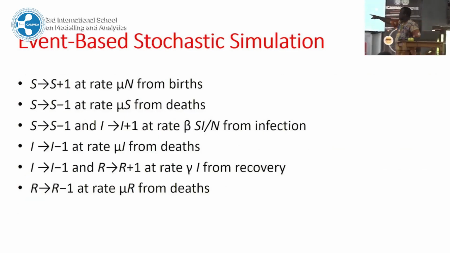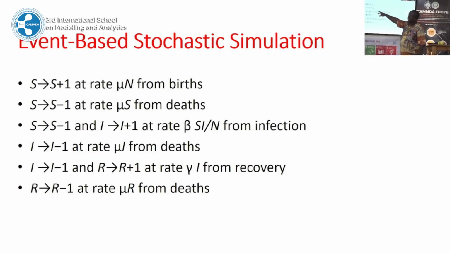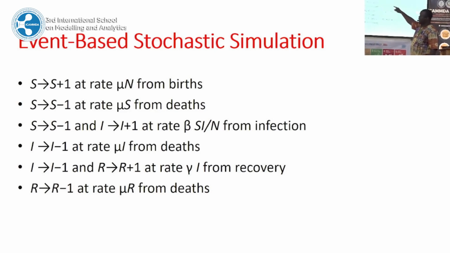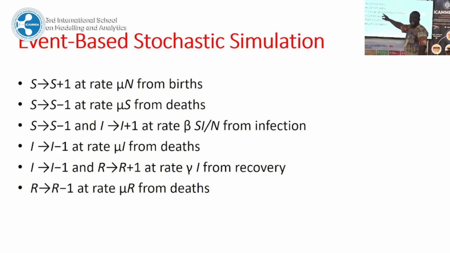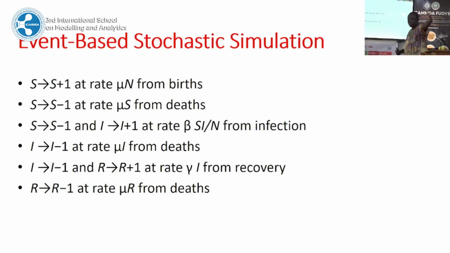So you find out that there are some that you have. Take for instance x plus 1, right? X plus 1 is people being born, right? And then x minus 1 is that at certain rates, people are going out, they are dying. Now, on the other class, you will see that these two are joined together, beta SI, because in that class, for susceptible, it's negative, it's going out. For infectious, it's what? It's coming in. So that's why we have this kind of event joined together there.